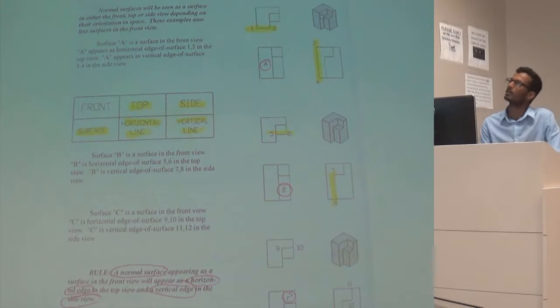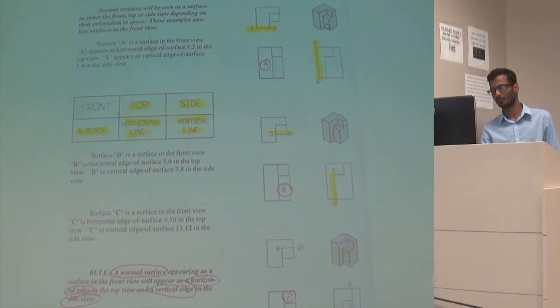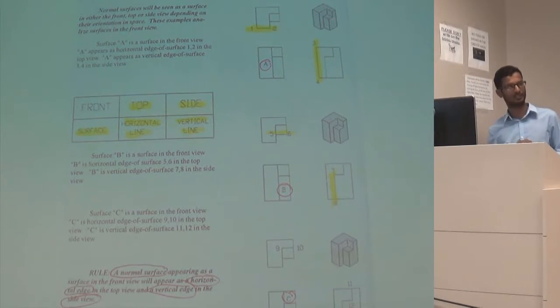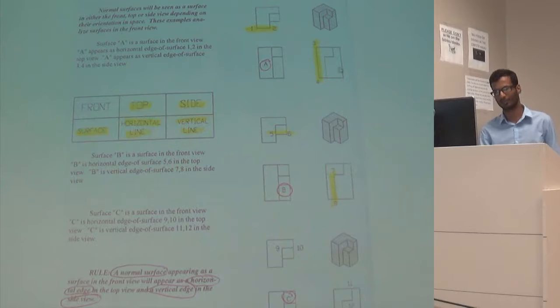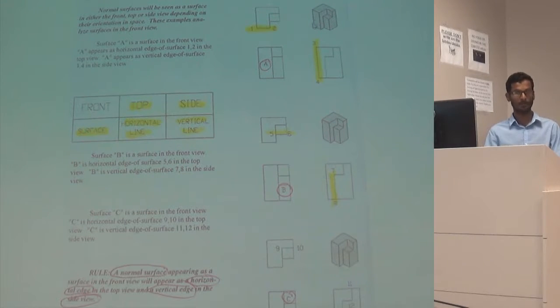If you look at this 3D model right here, from the front view there are three surfaces that I would be seeing. One is this, and that, and the third one is that. So we label those three surfaces as A, B and C. These are the three surfaces that we would be seeing from the front view. To analyze how a particular surface would be represented in the other two views, we would need to use the normal surface table or try to understand it when you visualize it.